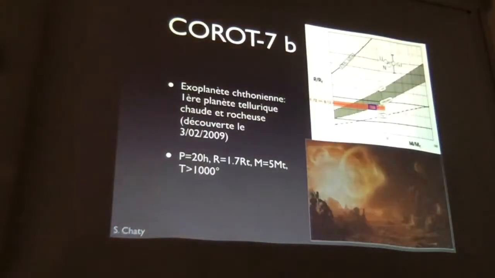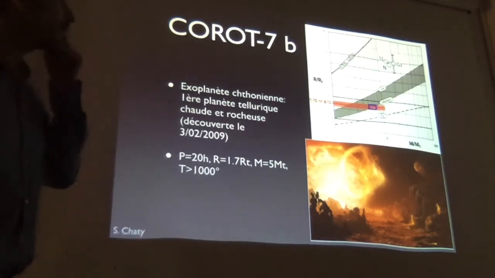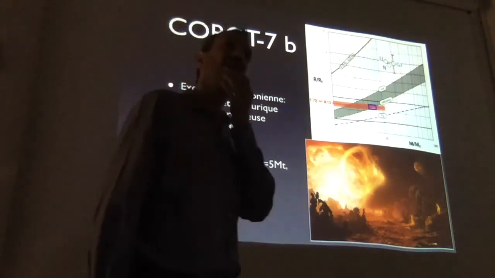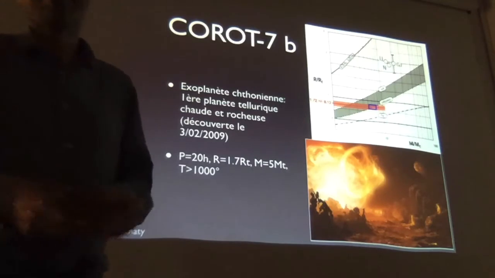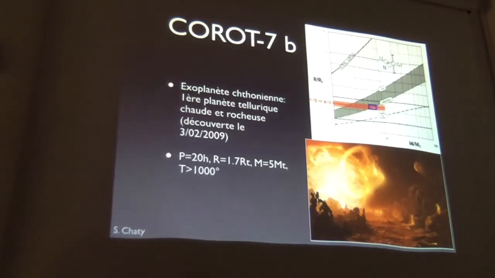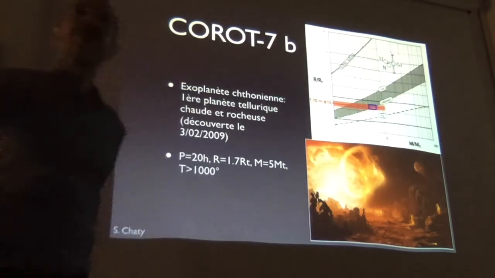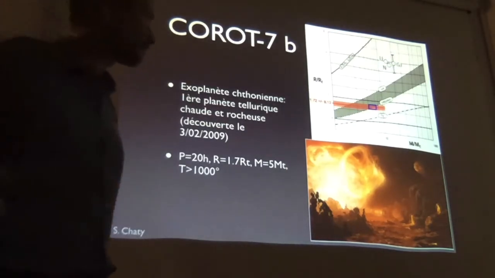Okay, so we think we found one of these Chthonian planets, CoRoT-7b. CoRoT is one of the satellites that discovered a lot of exoplanets. It's a French satellite. Yeah, okay. CoRoT is the underground. Okay. Yes, well, it makes sense. Well, the hell is below anyway. And also the core is below. Yes, underground, yeah, sure. This is why I said it makes sense.